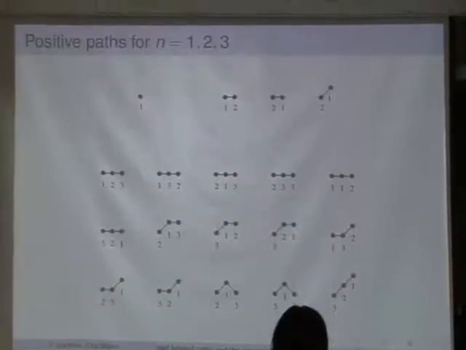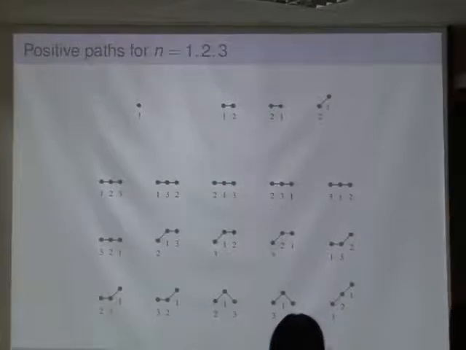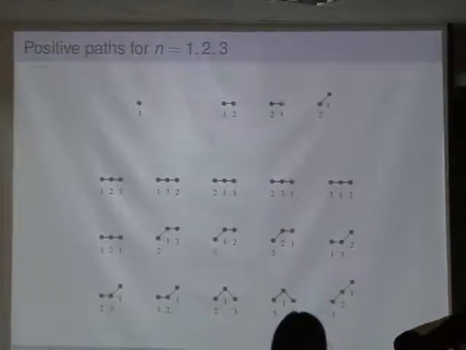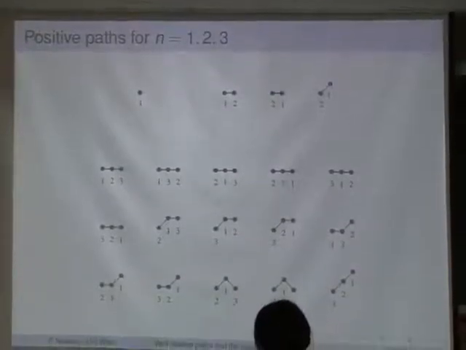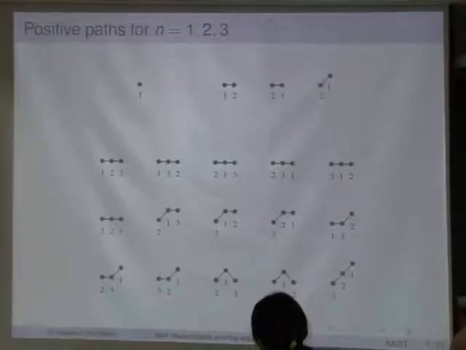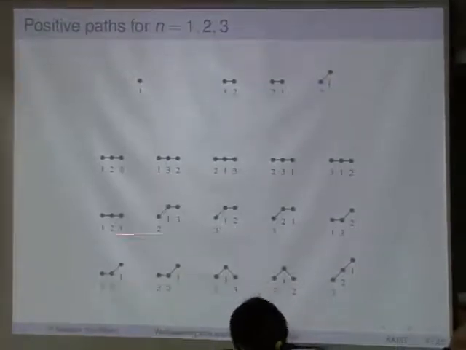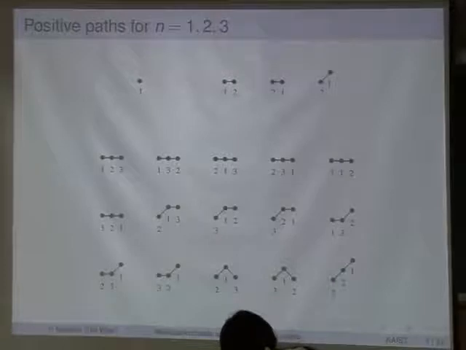We thought it would be quite easy to find a bijection with matchings, but actually it's quite complicated. Matchings are the objects that I'll talk about later. But to try to find a bijective proof that there are these numbers was not so easy in the end. The bijection in the end is quite complicated.